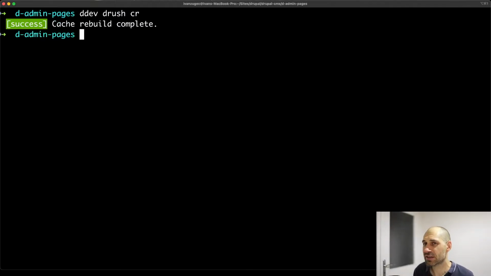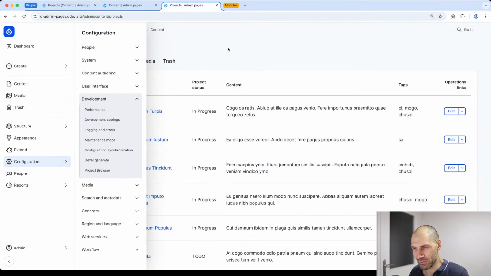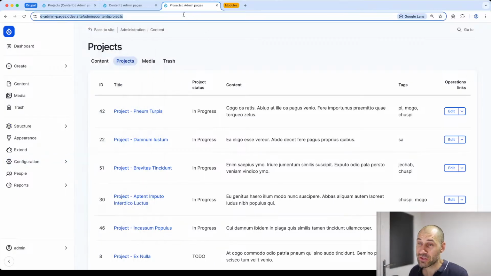But if you are making custom admin pages for your Drupal site, you should know how to clear your Drupal cache. It is one of the first things you learn with Drupal, because that fixes 90% of the problems in Drupal. Seriously, it does. 99.9% of the problems in Drupal.